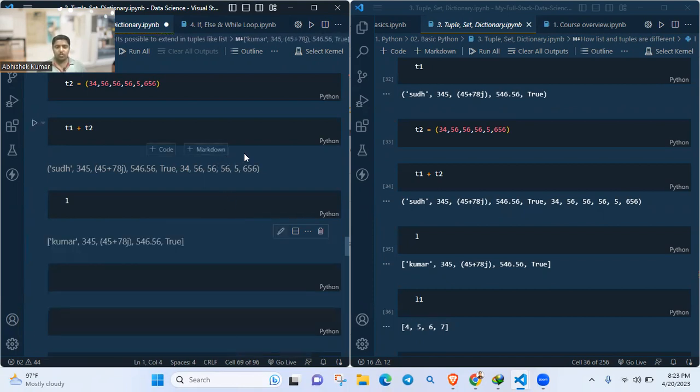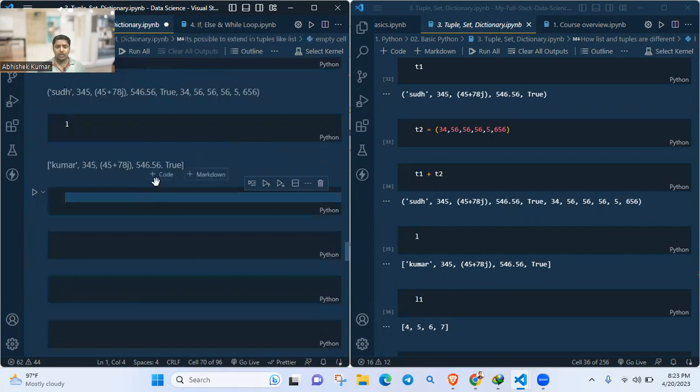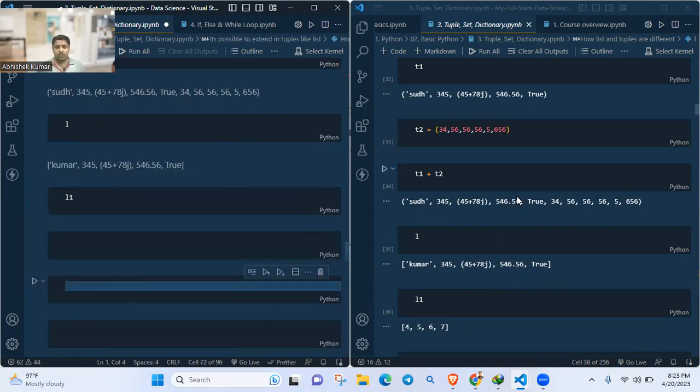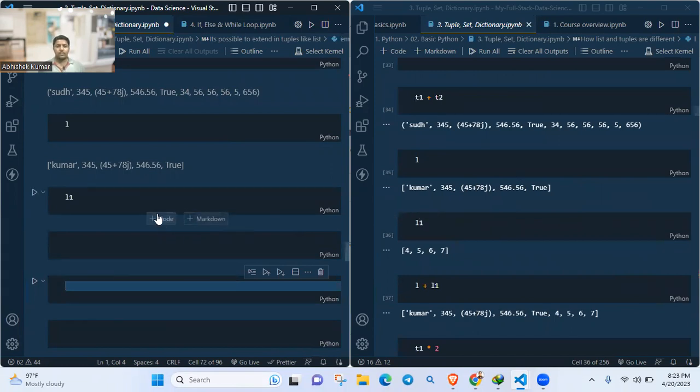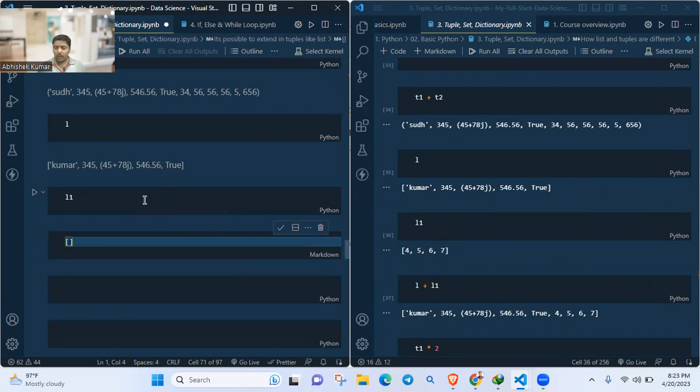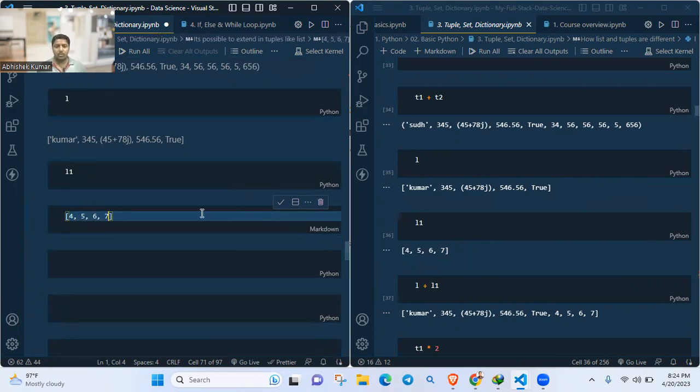So for this the output will be this. Next, if we type L1, what do we get? [4, 5, 6, 7]. So for this we get this as output.